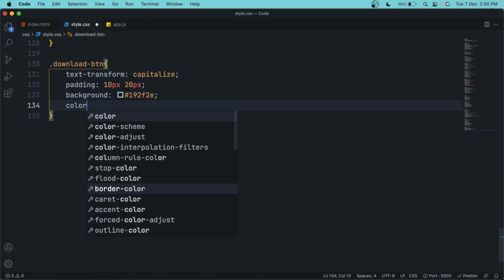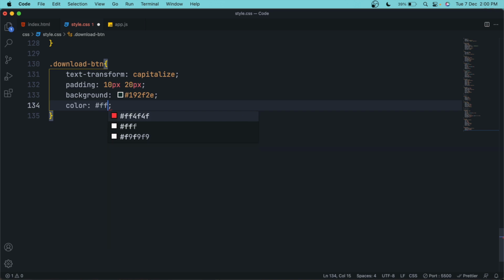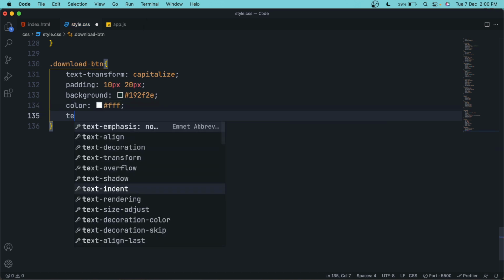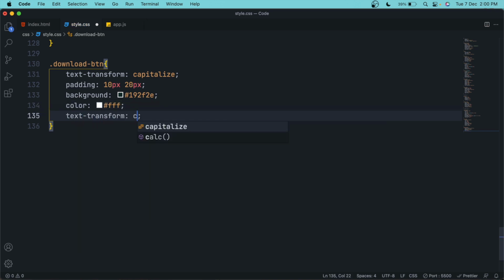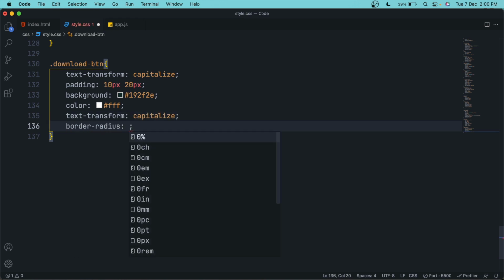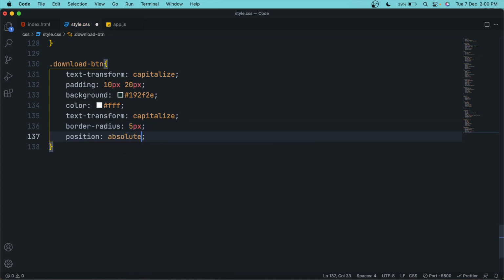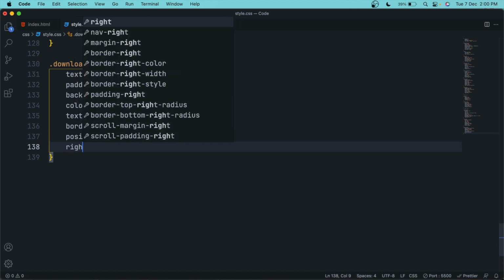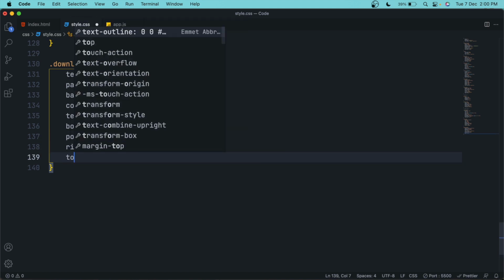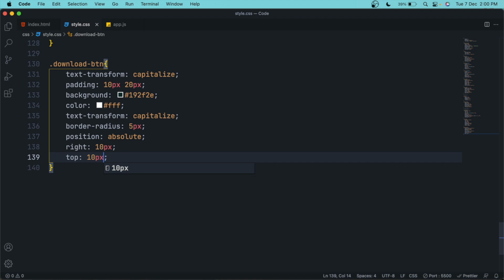Also set its color to white and set text decoration to none to remove the underline. Give border radius also and place this button to the top right side by position absolute and by giving right and top property.